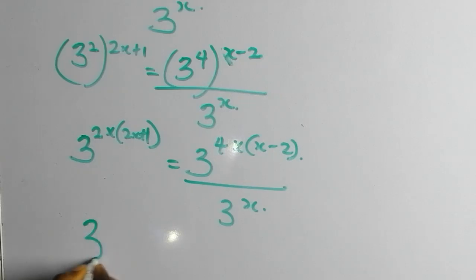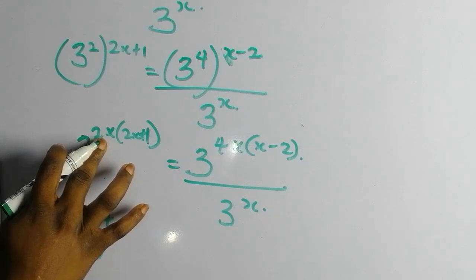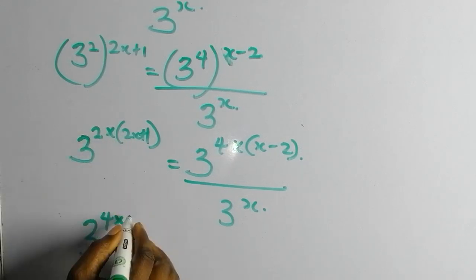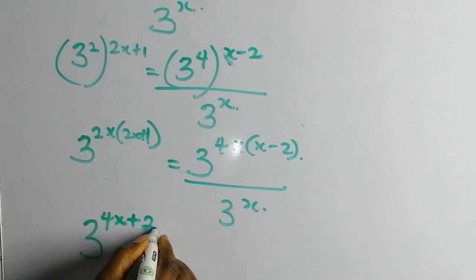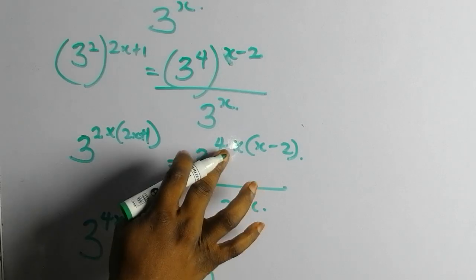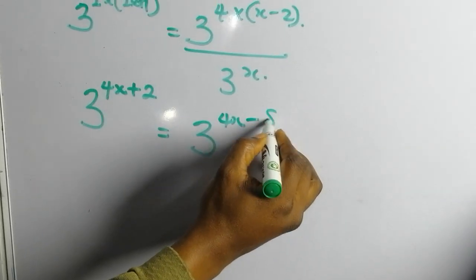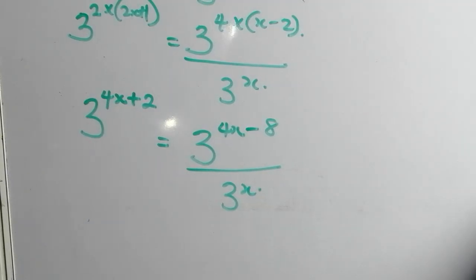So this one is saying 2 times 2, that is 4. 2 times 2x, that is 4x rather. Then 2 times 1, don't forget there's a positive sign here. You bring the positive. 2 times 1, that is what? 2. This is equals to, that is 3. 4 times x is what? 4x. 4 times 2, that is what? 8, which is 2 raised to the power what? x. It's as simple as that.